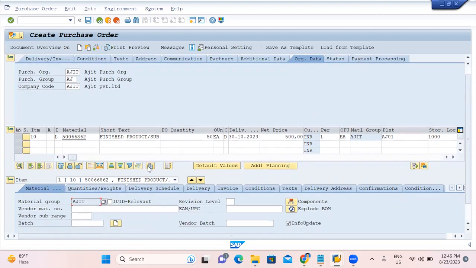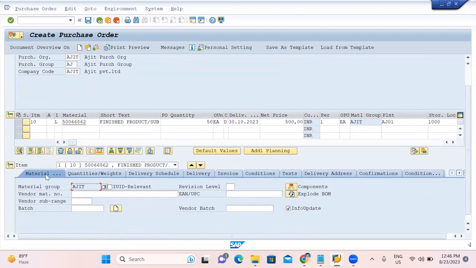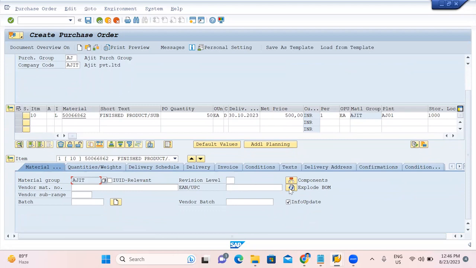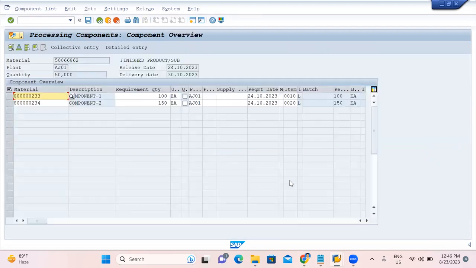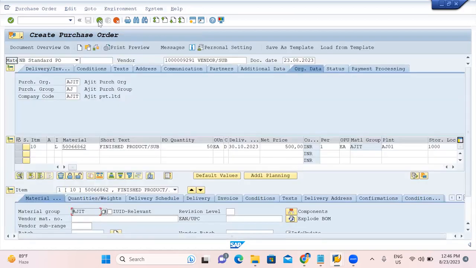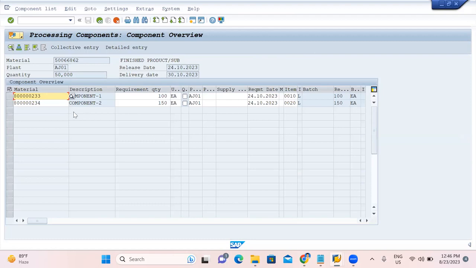Now I just click on the material tab. Then over here there is a tab called Components, right? You are seeing. Just click over there. By clicking this, you see that all the components assigned to that material are populated over here. Just go back and explode the BOM. And you see the quantity coming, right?